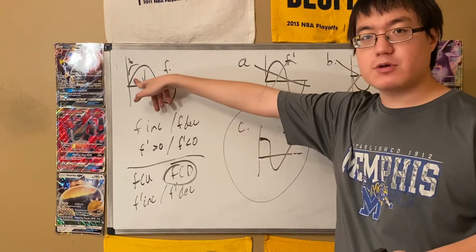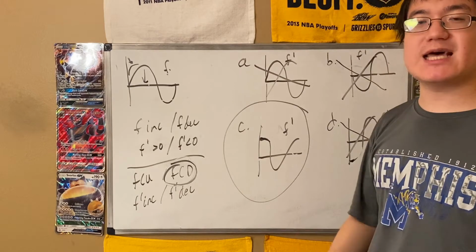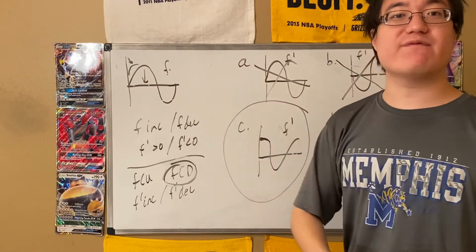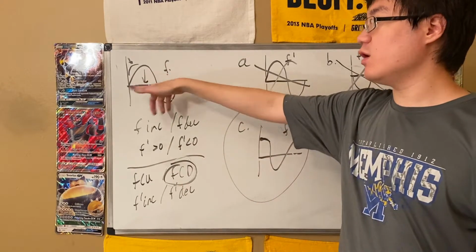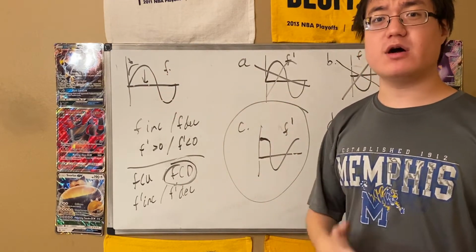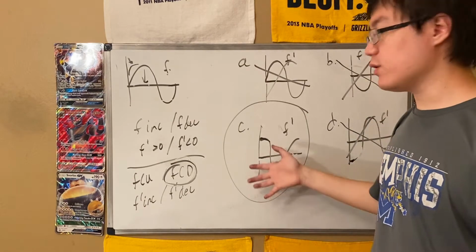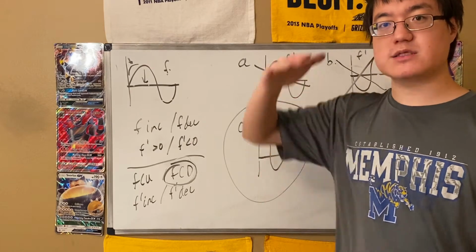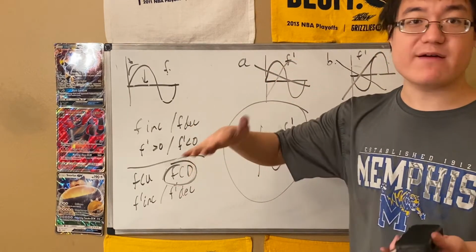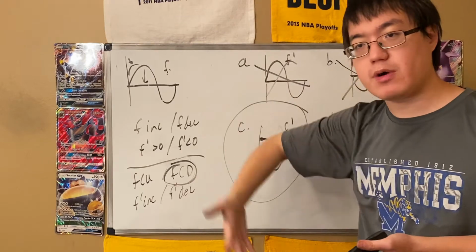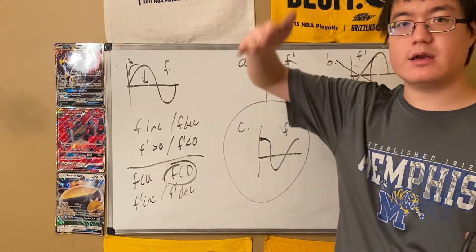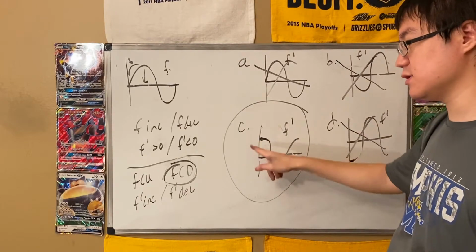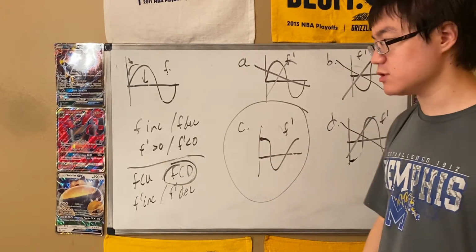Again, look at this small portion of this graph and you'll notice that C satisfies the two things we want. We want f to be increasing, so we want f prime to be positive, and then we want f to be concave down, so we want f prime to be decreasing. So when I look at this graph, I immediately know I want something at the very beginning that is above the line, it's positive f prime, and then also that it's going down, decreasing. So something above the line and decreasing. This is the only graph that starts above the x-axis and is decreasing. So that's the answer choice.